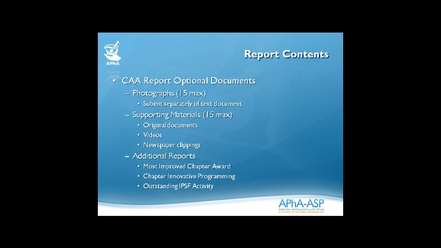Supporting materials are original documents. So while we encourage you to utilize some of those pre-made patient materials, say the CDC immunization fact sheets, we don't have to see those. You can talk about using them within your chapter achievement report, either the essay or the chronological list, but we've seen those items, so we don't need to see them through your supplemental materials.